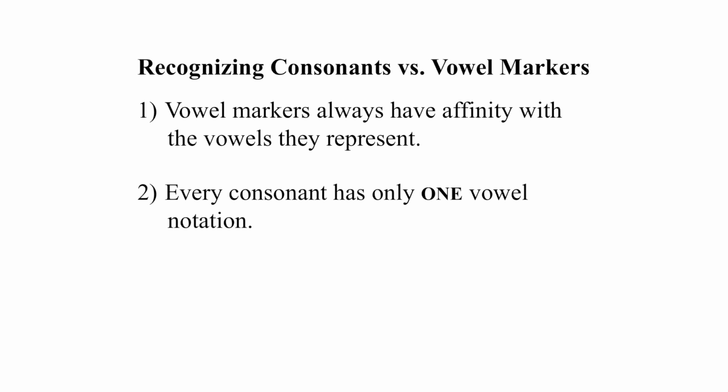Also, every consonant can only have one set of dots. So, for example, in this word, we have tsadi, short I, a vav with a dot in it, an I, a yod, a tav, an I, and another yod. The question then becomes, how do I pronounce each of these letters? The tsadi has a vowel. So when I pronounce it, I have to pronounce the tsadi and the I together.